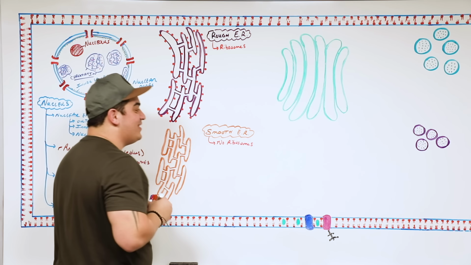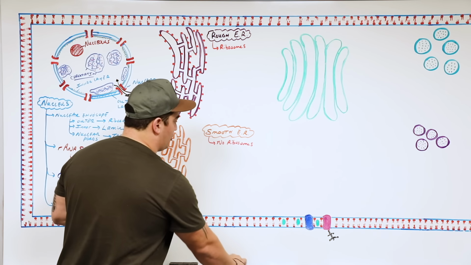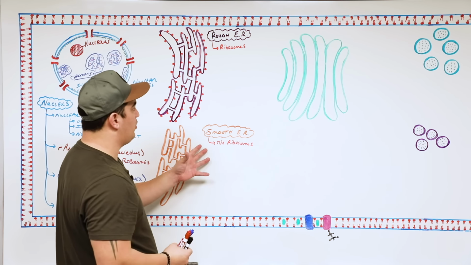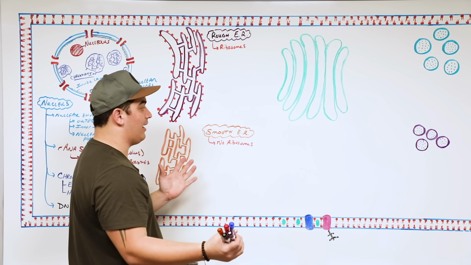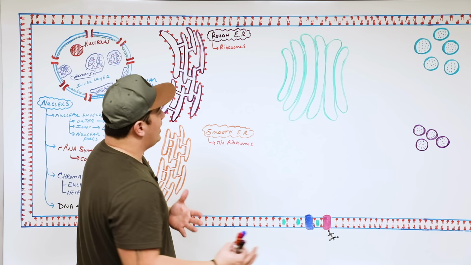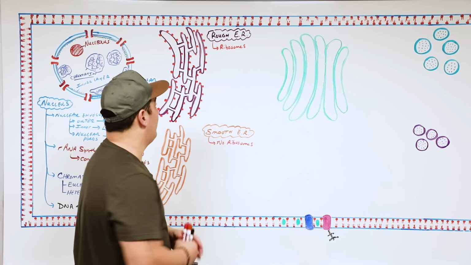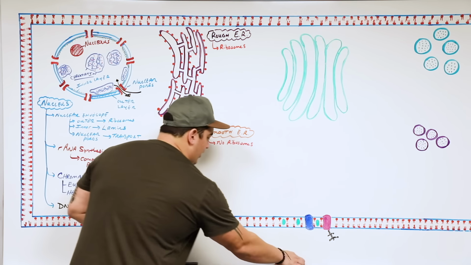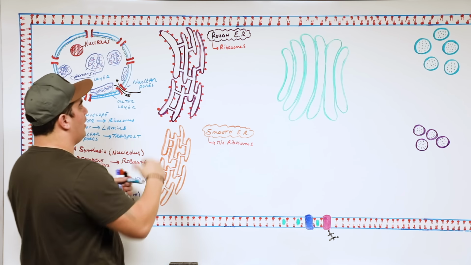That's really it. There's nothing much more that you have to know about the structure of the rough ER and the structure of the smooth ER. You know that it's an organelle, and the big difference between these, structure-wise, is rough ER has ribosomes, smooth ER does not have ribosomes. So now the next thing has to come down to, what are the differences in function? Because that's really where it lays in, right? So the first thing we have to do, before we move into what it does, is pick up a quick point here from the nucleus and move to the rough ER.